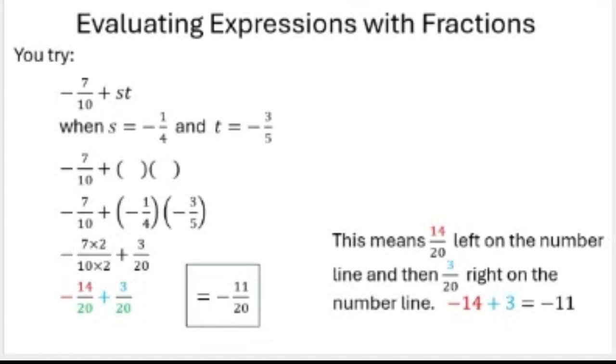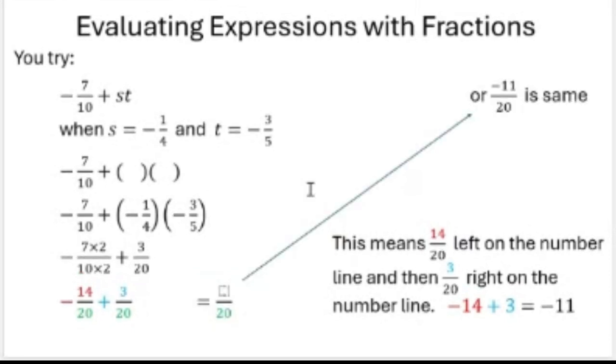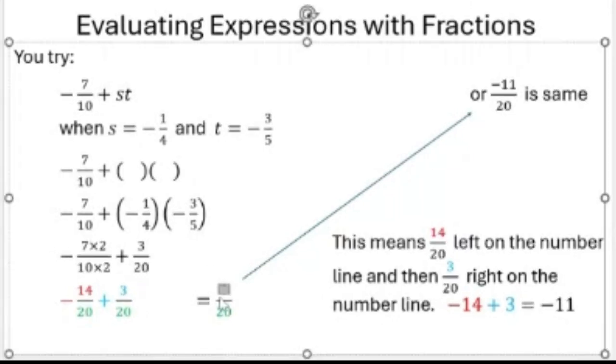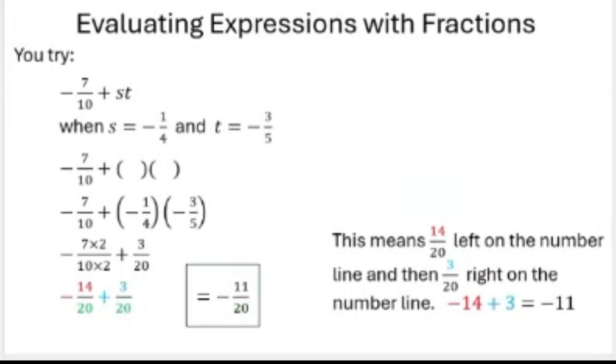And I got one more slide. Oh, yeah. Okay. So negative 11/20. I just make a little note here at the end. We could have also said negative 11 over 20. That is actually the same as... I've just erased this by accident. Negative 11/20 is the same as negative 11/20. Those are just two ways of saying the same thing. Probably that's the one that is making more sense to us, though. Negative 14 plus 3 is negative 11.